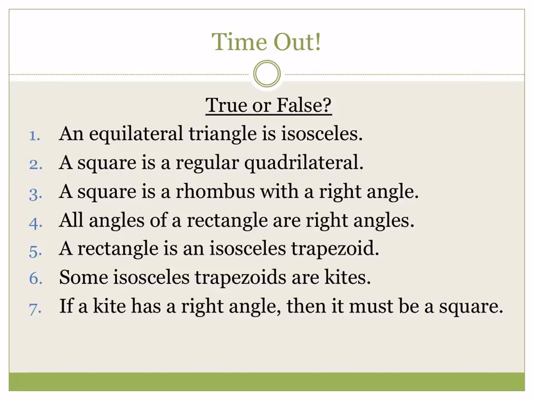If a kite has a right angle, then it must be a square. What picture did you draw that made that what you thought? Is a rectangle a kite? Because they're not adjacent. Because the adjacent sides aren't congruent. In a true non-square rectangle, it doesn't work. So in order to have a kite that has a right angle, it would have to have 4 right angles, right? It would have to, because the opposite angles are going to be the same. Opposite across and opposite up and down are going to be the same.